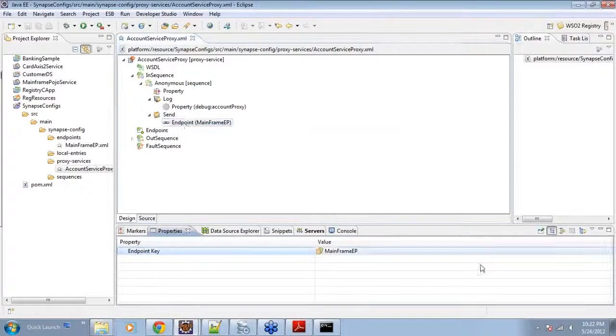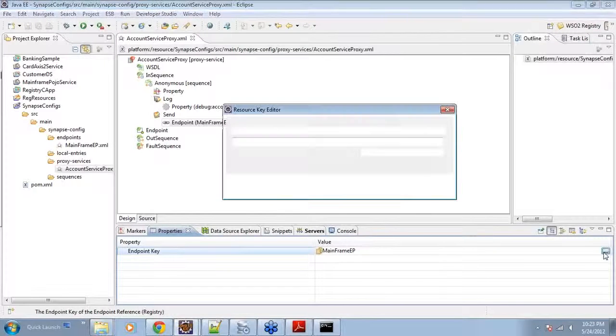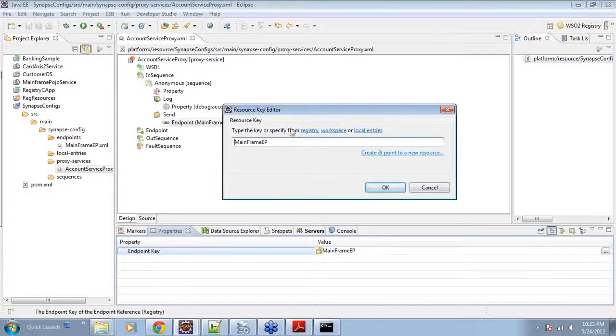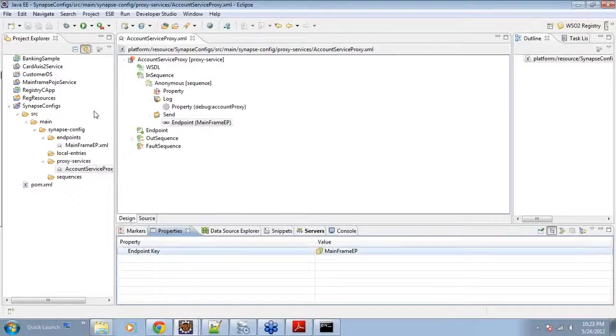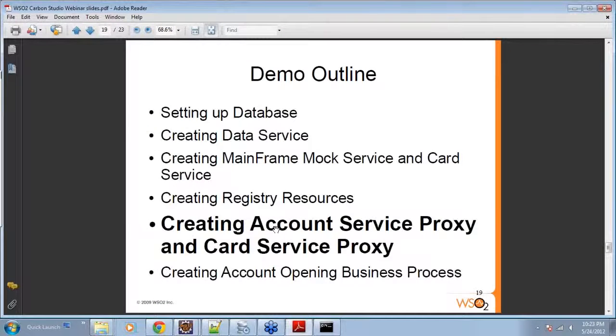So select the endpoint, then you will see this endpoint key. Click on this icon or the button, then you will see this small editor. Then select workspace, then you will get this dialog. From there, you can select the mainframe endpoint. Okay. Now we have set the correct endpoint as well. So we have created the account service proxy successfully.